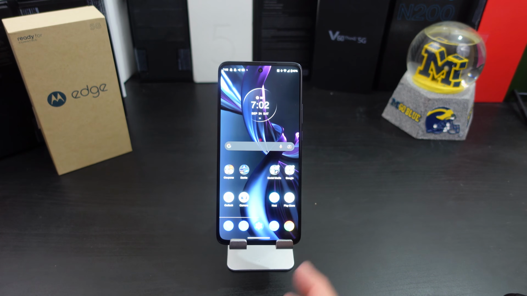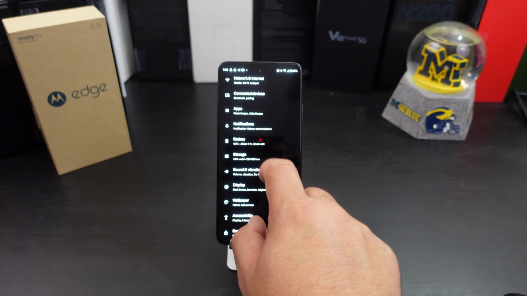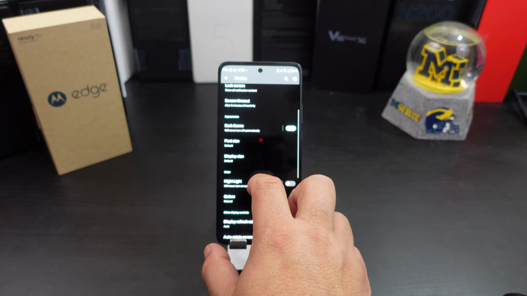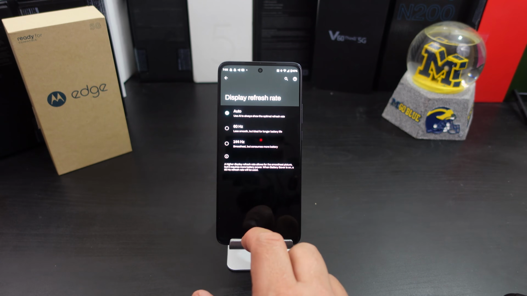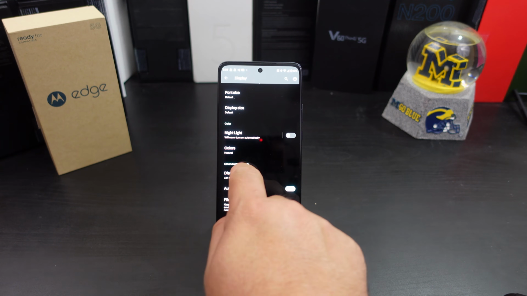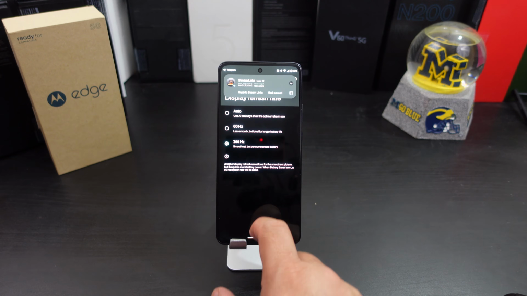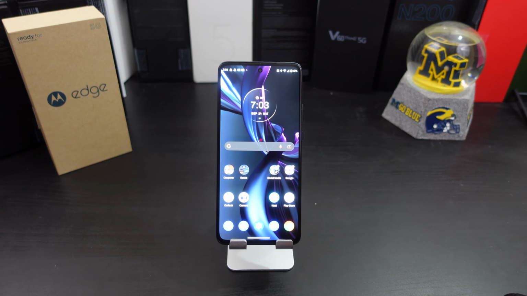But number one, the first thing you want to do is go into your settings here. I recommend going to display. You can go all the way down to display refresh rate and hit 144 hertz. You have other options. You can do auto or you can do 60 hertz and save battery, but I'm going to make it buttery smooth all the time. Forget auto. I don't want the AI to do it. So 144 hertz it is. Y'all let me know if y'all even knew that was up there, but we'll definitely get into some more.